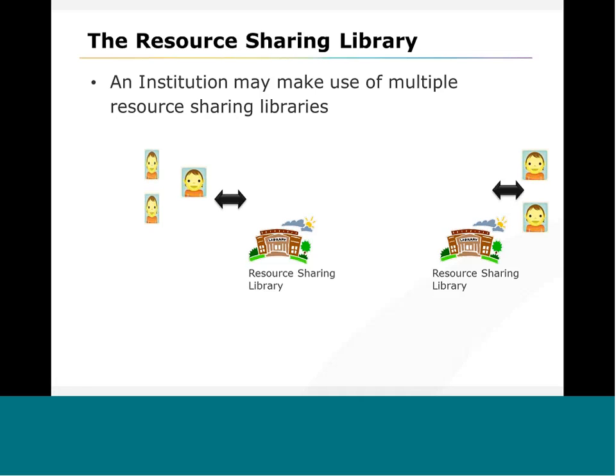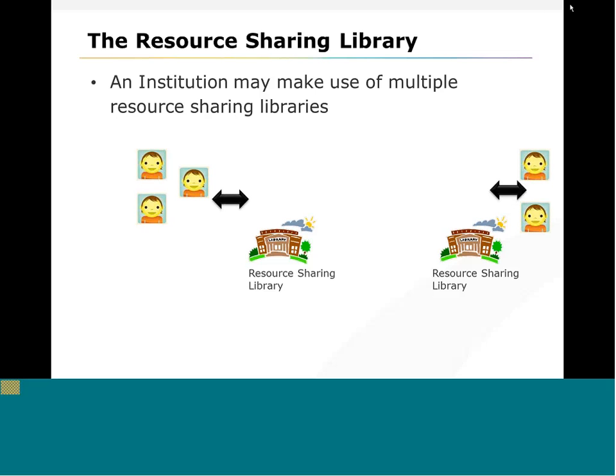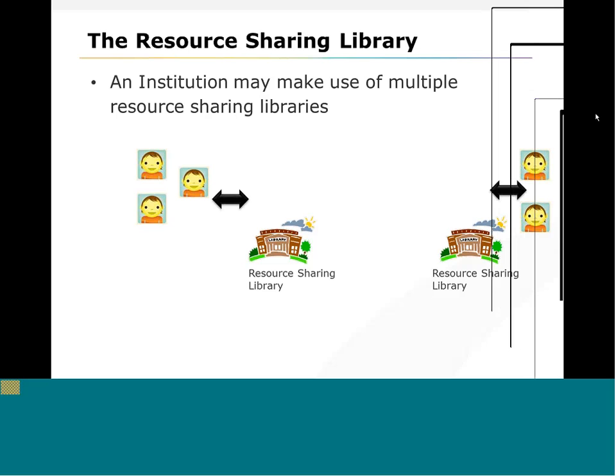What that means is that we may have patrons that are associated or affiliated with a resource sharing library. That means that any request submitted by these patrons is going to be managed by the resource sharing library with which they're affiliated. So they have a predefined resource sharing library which is going to be managing their resource sharing requests.